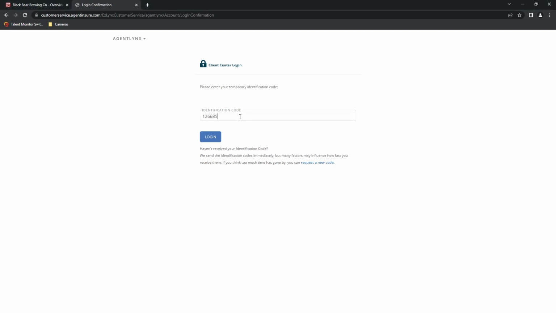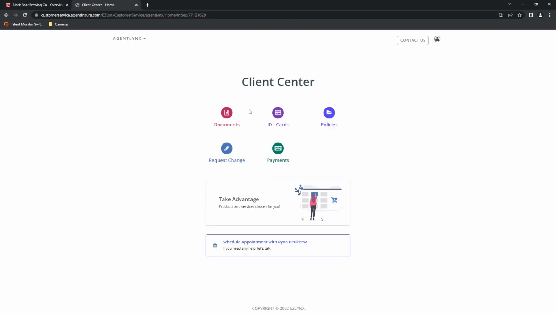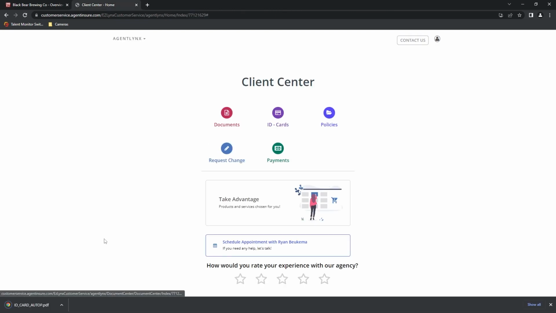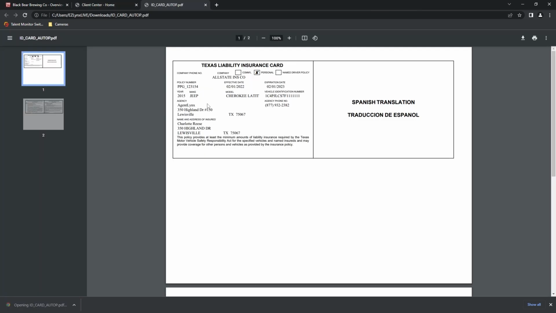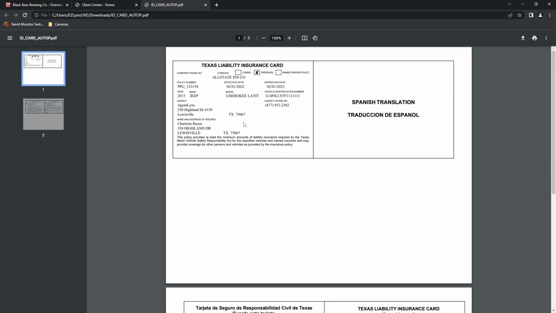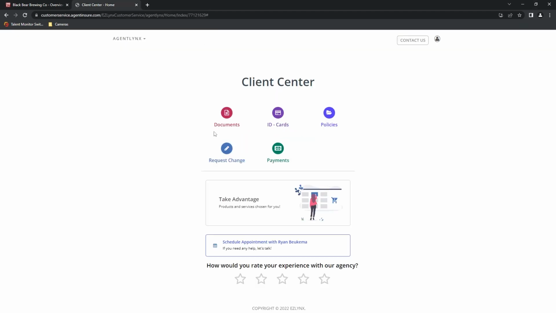So they're going to come to the Client Center portal. They're going to request their information to get logged in. They're going to come over here and all they're going to do is select, hey, I need my ID card. I'm going to select their ID card. It's going to download the ID card. Here's the proof of insurance right there. There's the car that's associated to them, and this is their ID card that they can print out, and they're good to go. If they saw this on a mobile device, it would download directly to the mobile device, like on their phone, and then they could show it to the inspector at the auto garage.